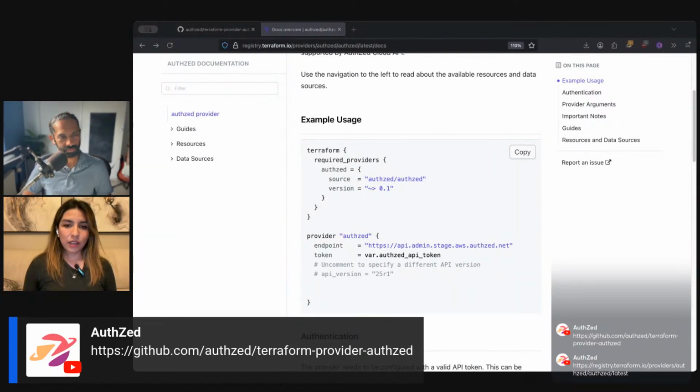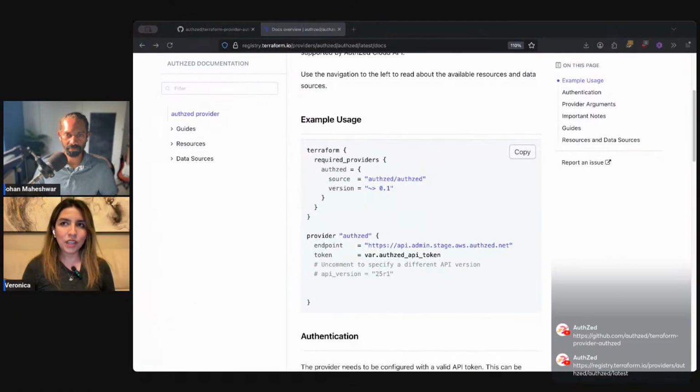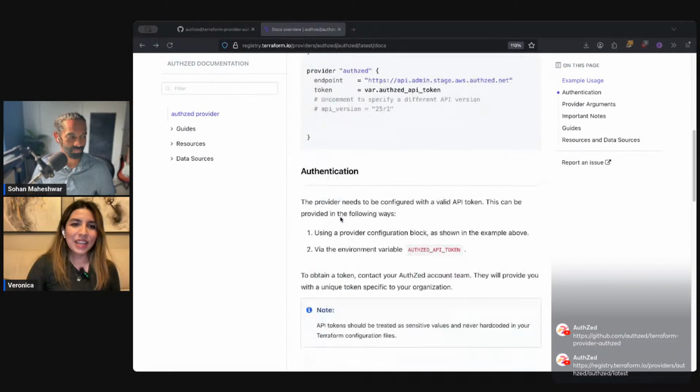Then the third component that is very critical for us in this specific Terraform provider is the security part.